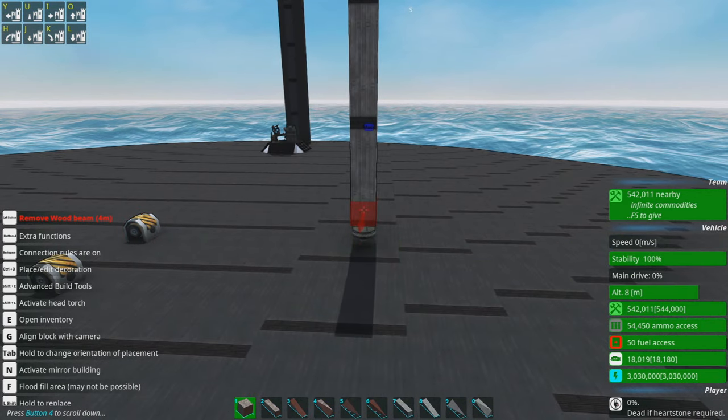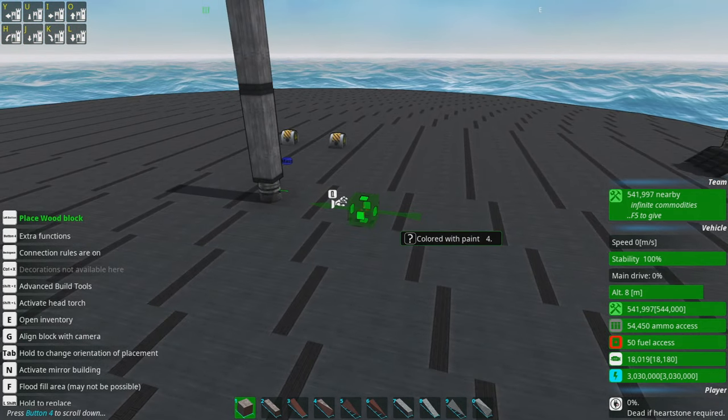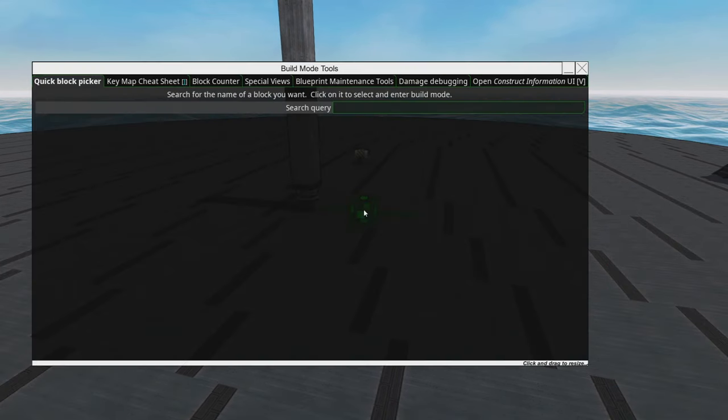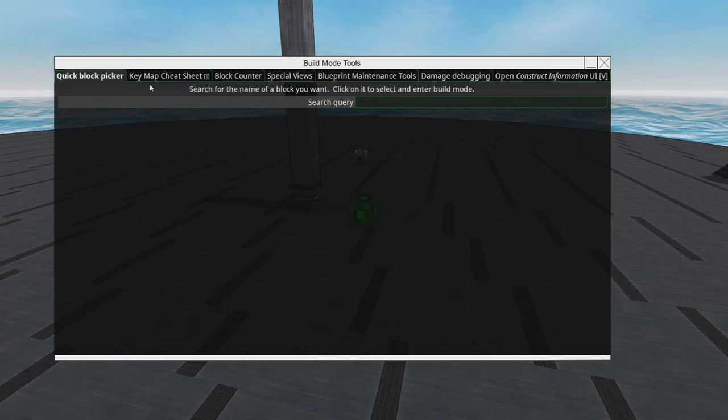So if you hit the left tilde key, I think that's what it's called. Now we're back on the main construct, and we can just do that thing. Build tools is Shift E, and this is a shortcut I keep forgetting about. I tend to get to this via the V menu, but there's all kinds of helpful things in here.